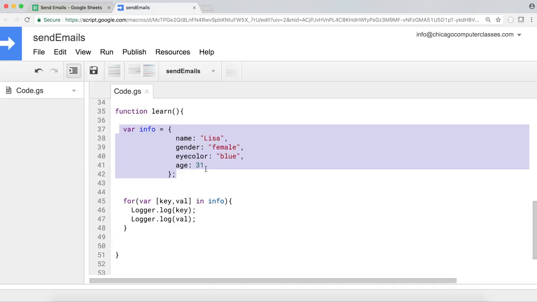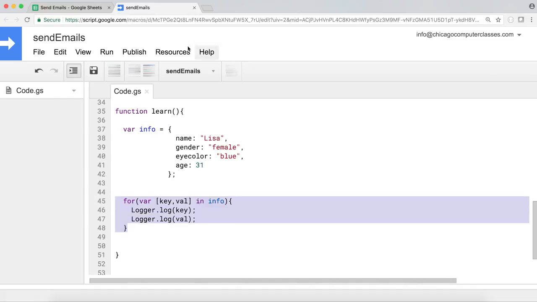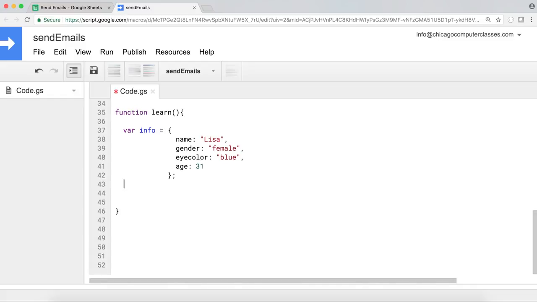Now, in your objects, you could sometimes have, so let's actually just take this out for a second. So let's say in our objects, we have also an array. So what does that mean? So let's say we have age 31, and then we have favorite colors, right?